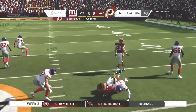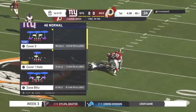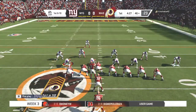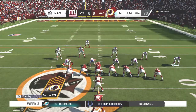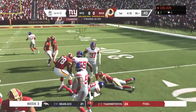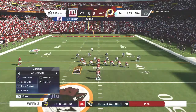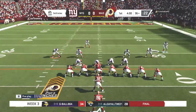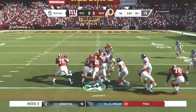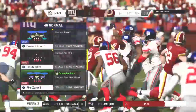Going down the middle, and it's complete. And he'll be taken down, but not before he works it past the 50. Give him 16 yards there, and it's a Redskin first down. So the drive takes him into Giants territory now, 1st and 10 at the 46. On 1st and 10, it's Sanders. 10 yards on the pickup there, and it'll be 2nd down. It's a 2nd down run with Sanders, and he gets it down to the 32. A gain of 5, good enough for the first down.